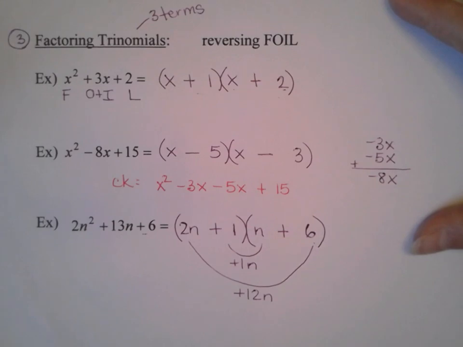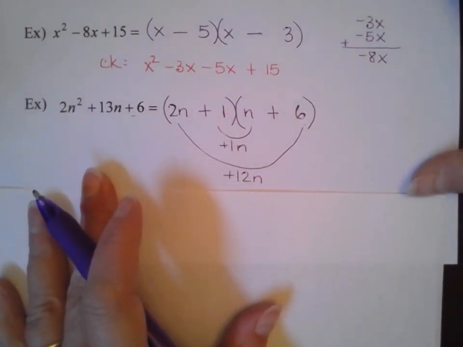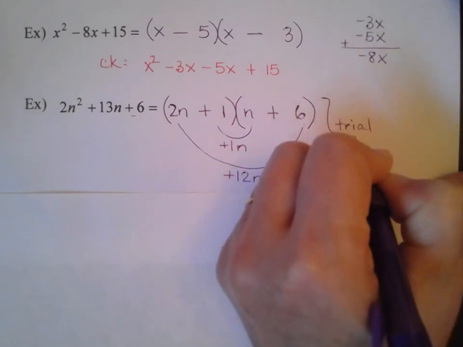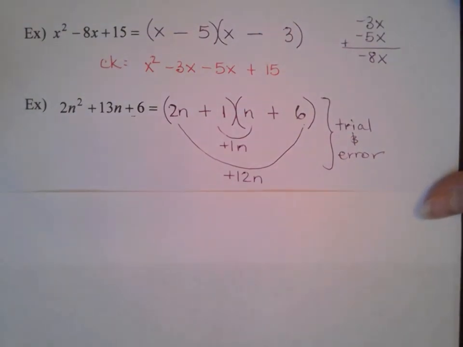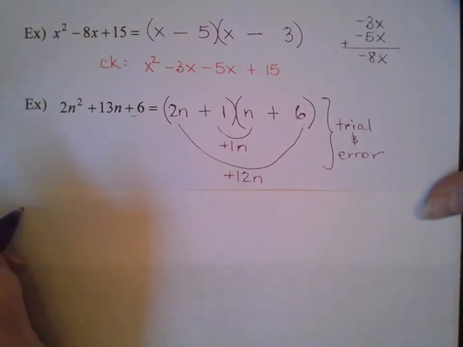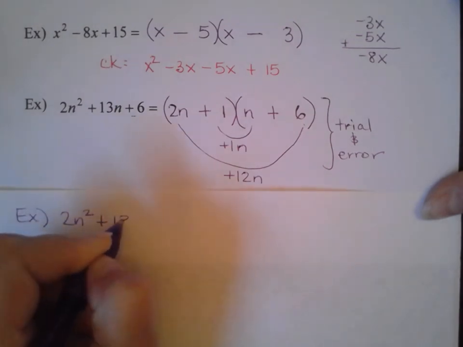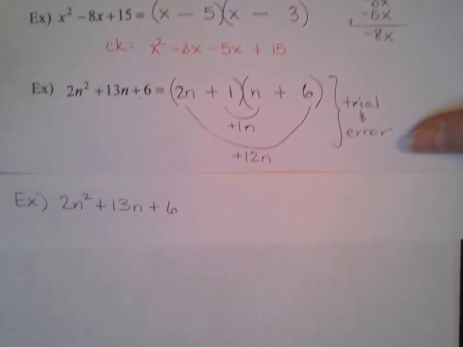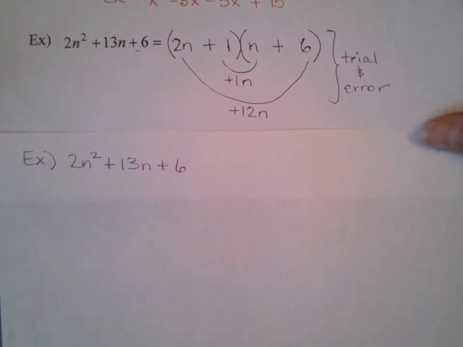Okay, let me show you the AC method for this same problem in case you're interested. So this was the trial and error method. You try stuff out. If it's wrong, you try something else, right? That's sort of the idea. All right, the AC method is a little bit more systematic than sort of a guess and check.